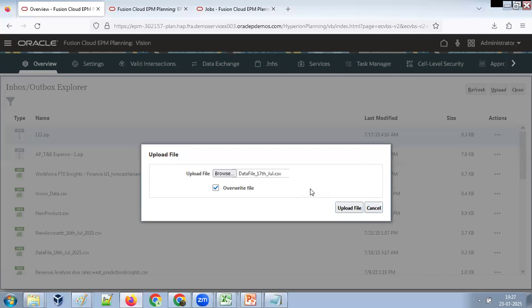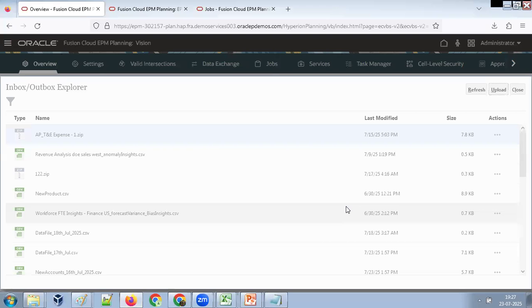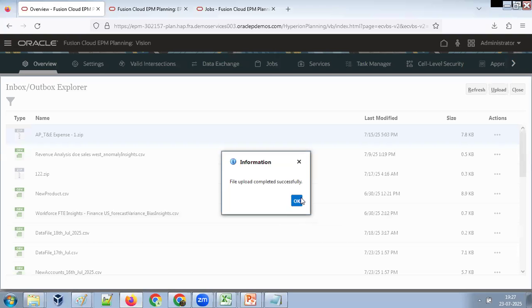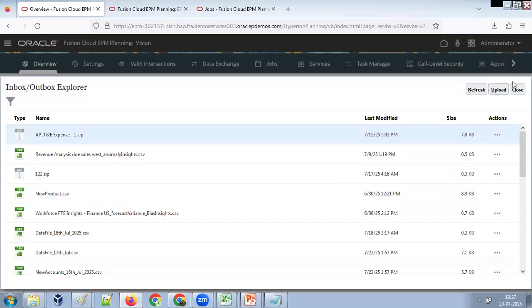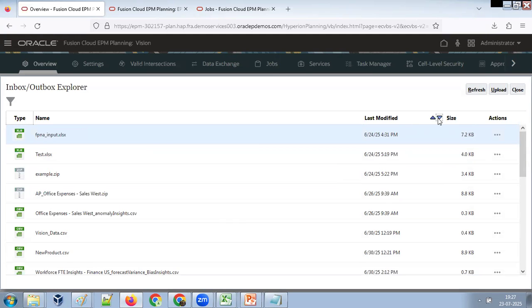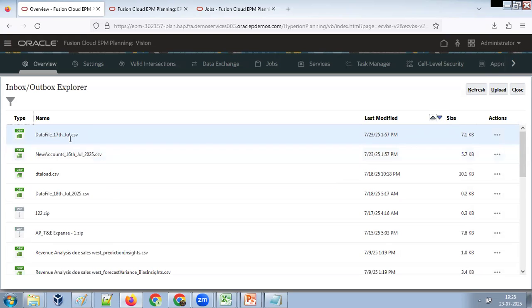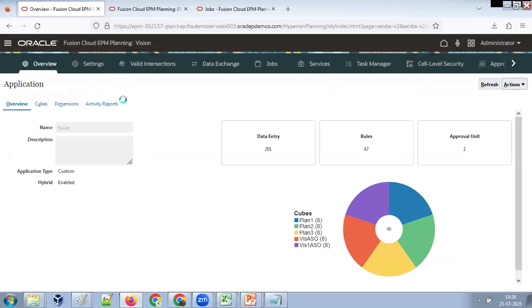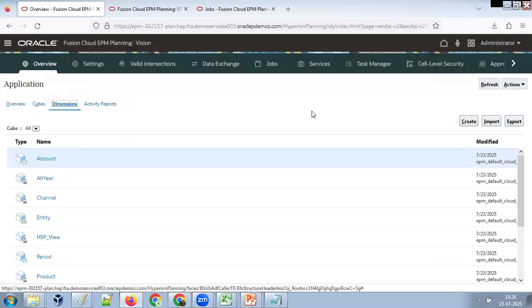So I got one new accounts metadata file, and I got one trial balance. Okay, both are data files. Sort by timestamp and double check. You see the files, right? The two files we uploaded a few minutes before, I can see them. Now I'm going to create two jobs, one for loading metadata and one for loading data.